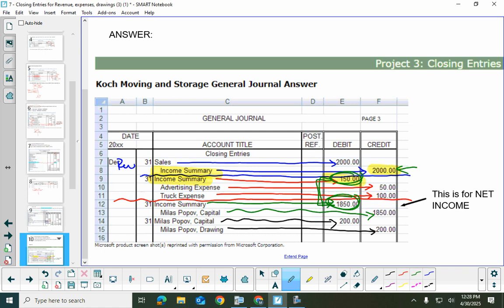So what we've got here is revenue, expenses, income summary, drawings. Okay, now again, I don't care. See how they all have the debit column first and then the credit column. So they went debit, credit, debit, credit, debit, credit. That's the way you're supposed to do it. But if you accidentally did the credits here and then the debits there, I don't care. As long as your debits equal your credits by the time all is said and done. Okay.